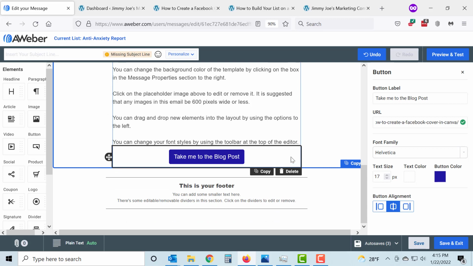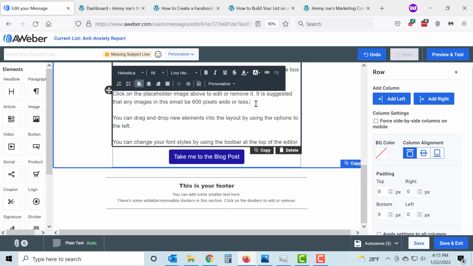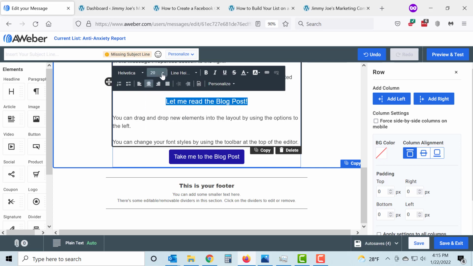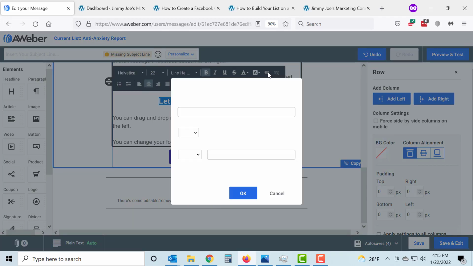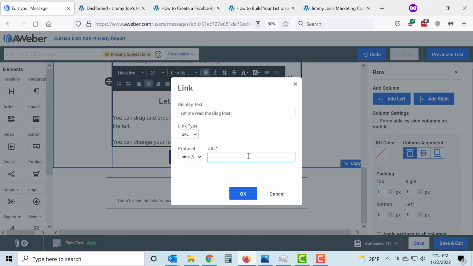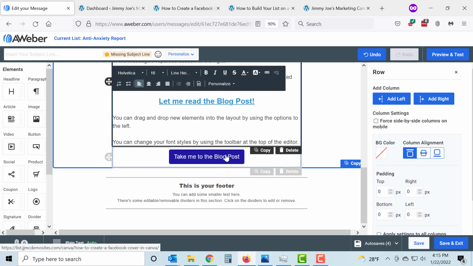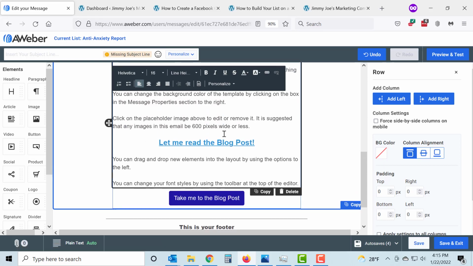Okay, now let's add a link right in here. Okay, I'm going to center that text. I'm going to highlight it. Right, maybe make it 22 and make it bold, and I'm going to link it. I'm going to paste the link in there, Control V on a PC, Command V on a Mac. Just paste that in. So now I have a link from the button to the blog post, and I have a link from this text to the blog post.